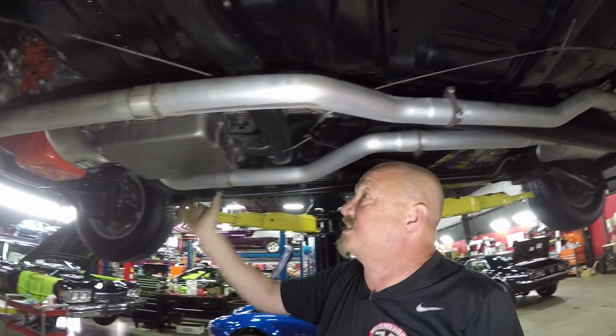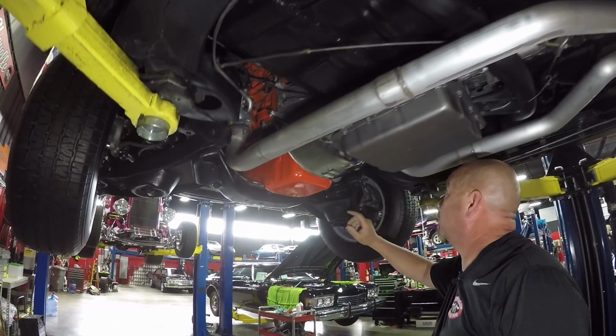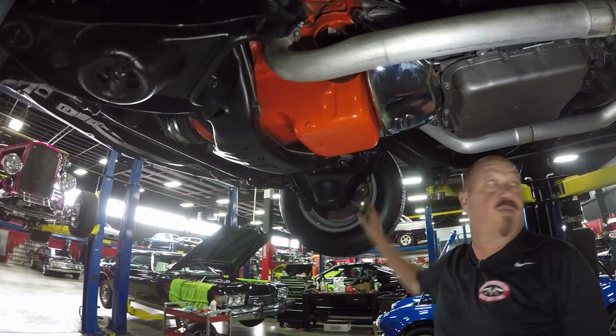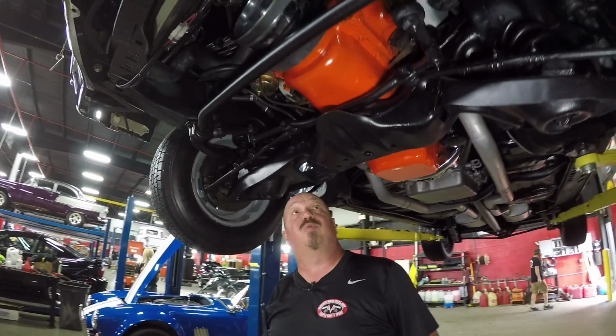Up front here, we got a 700 R4 trans. That's a 4-speed automatic, guys. So you're gonna get down the highway with no problem whatsoever. It's got a high torque starter on it. It does have disc brakes up front, and it does have drum brakes in the back. And the guys will take those brakes all apart, make sure they're in good working order.